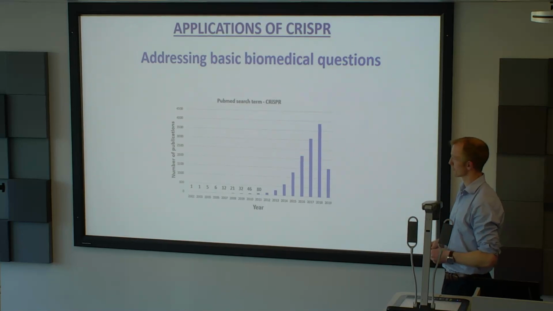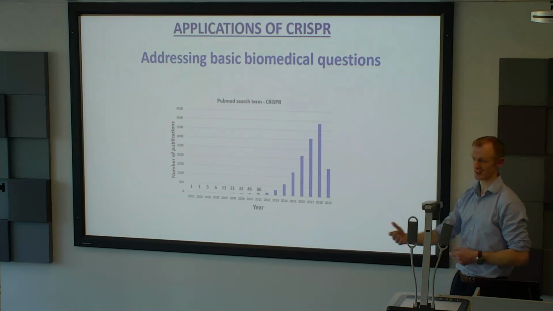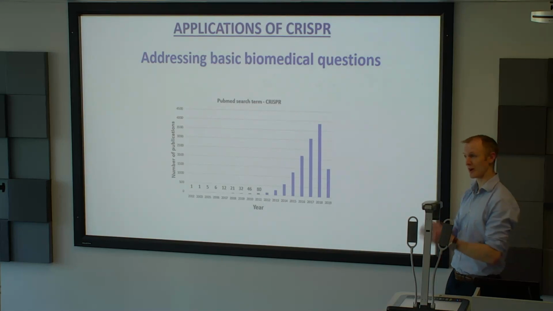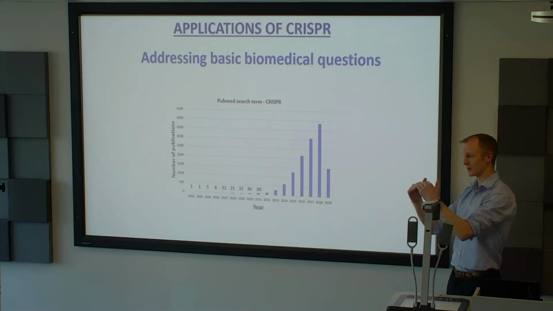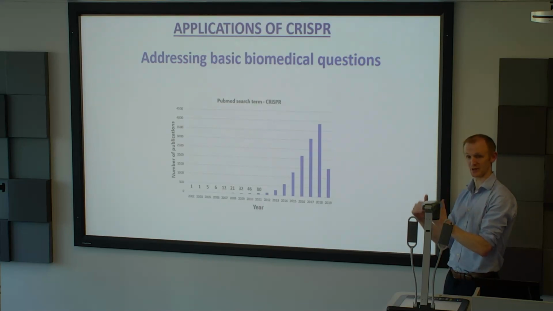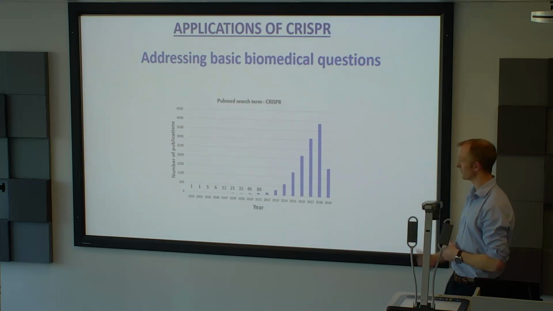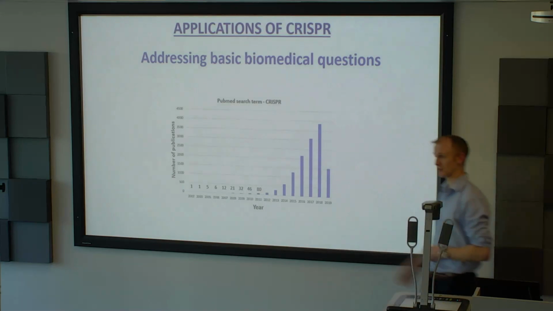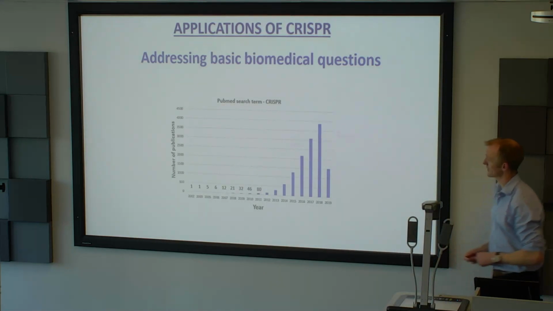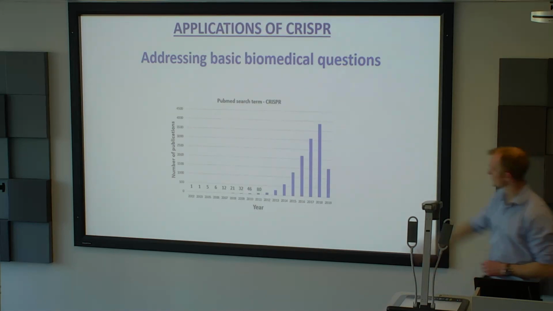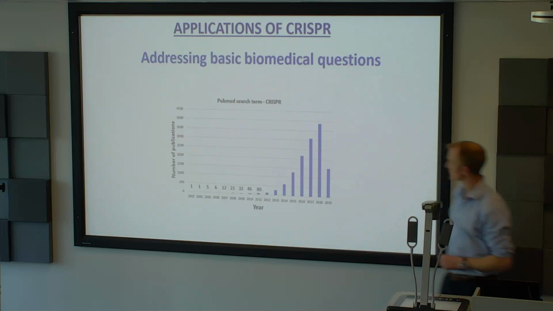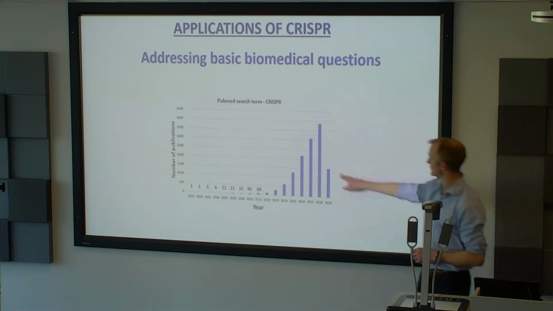by using CRISPR technology rather than relying on other things like RNA interference, whereby RNA interference is you just knock down a gene. You're not going to completely knock it out, because you might only knock down the gene by 80%. You might suppress that messenger RNA being translated to protein by 80%, so you still may have 20% of the protein there. Whereas with CRISPR, you can completely knock it out, so you can completely remove it from your cells. So it's a much more specific reagent. In 2019, there's been a lot of publications to date as well, even since March now, with 1,500 publications.